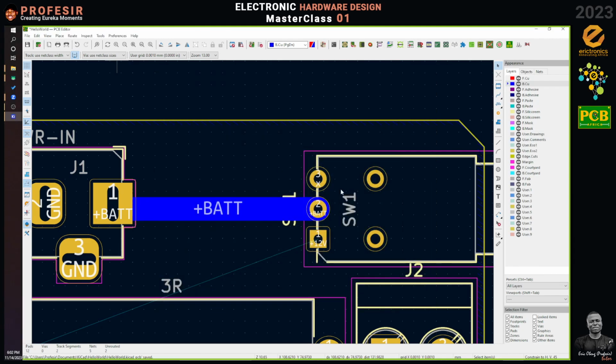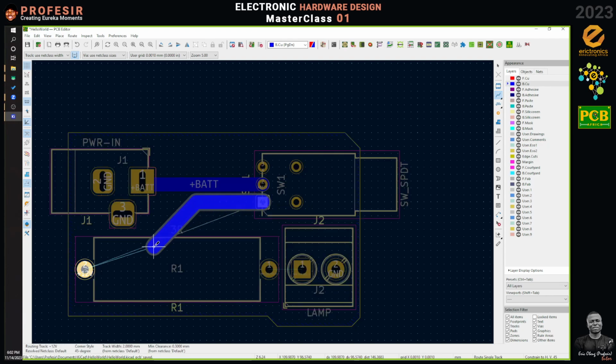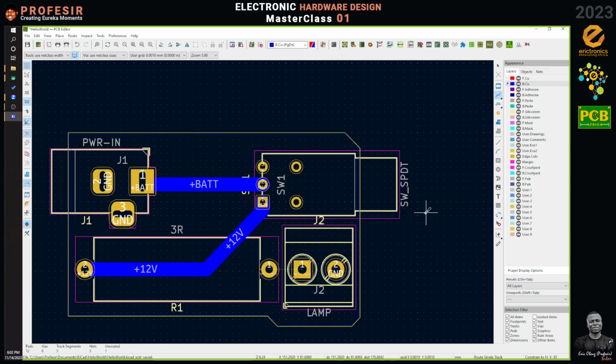In fact, before we do that, let us also route this signal. This line connecting to this shows that there has to be a trace going from here to here. I prefer to pass it nicely over there. And let's go to our board setup editor.